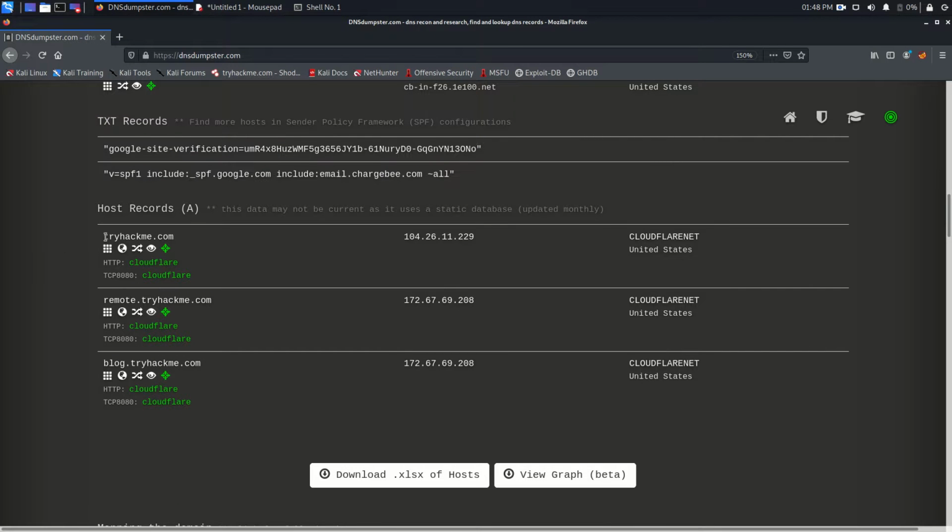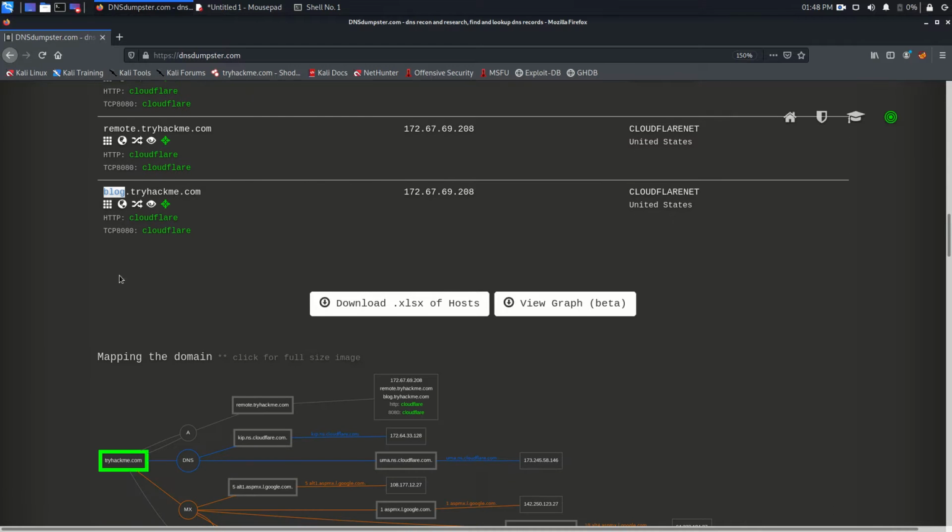Another thing is the A record. You found three IP addresses, these same three IP addresses in the previous video when we tried NSLOOKUP for the A record, right? But the difference here is you find the subdomains also. In the previous video, you did not get these two subdomains, but here you find them. And this is absolutely very good information if you are going to do penetration testing.